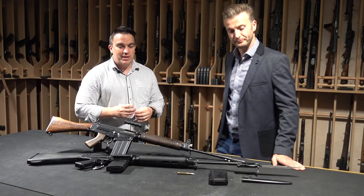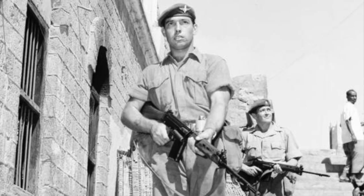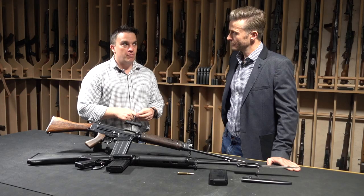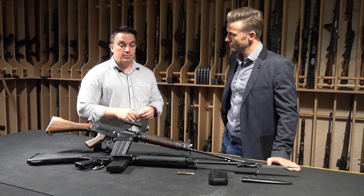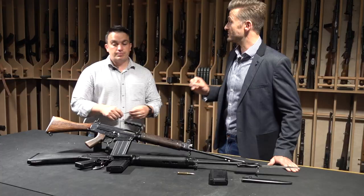This weapon would serve the UK military for the best part of 40 years, nearing 50 years. It came in the 1950s and phased out the Lee Enfield No. 4. Was adopted and was seen in every action, every operation the UK saw themselves in right up until it was phased out in the late 80s and early 90s. I mean, these were still being held by some units in the First Gulf in 91. Wow, that's astonishing. So it was a very, very successful design.